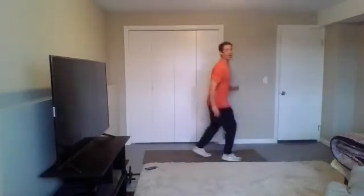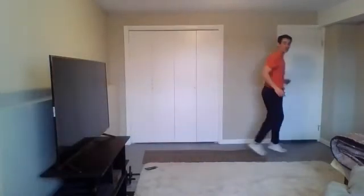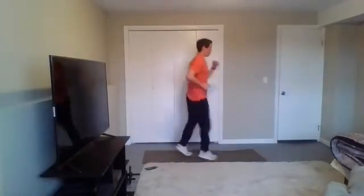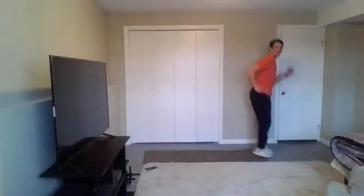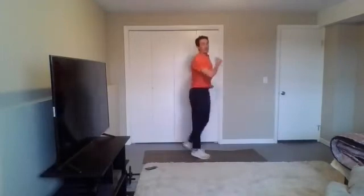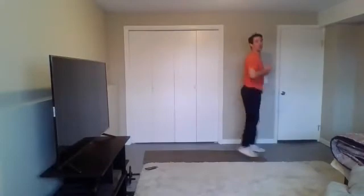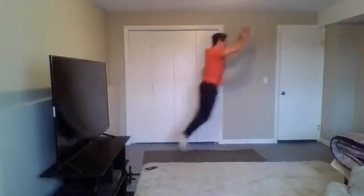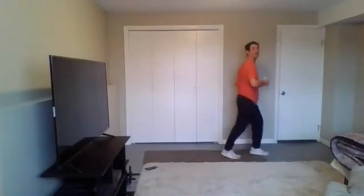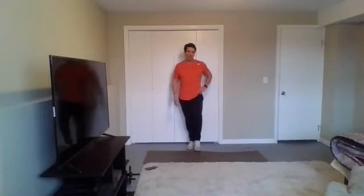Make sure you're landing it as soft as you can here. Cushion with those hips, knees, and ankles. Pump those arms opposite of the legs when you're doing those scissor hops. 10 seconds to go. 3, 2, 1, time. Whew. Catch your breath real quick.